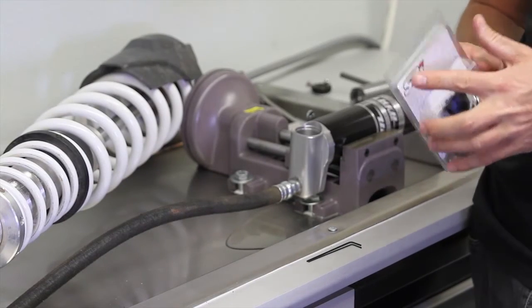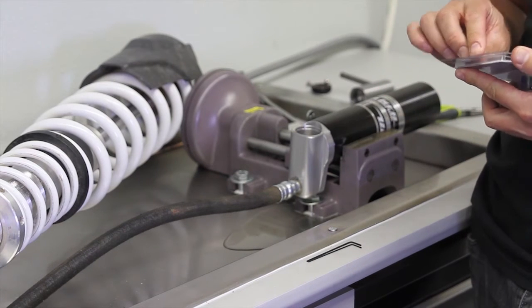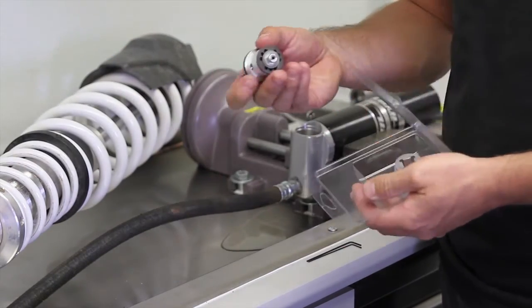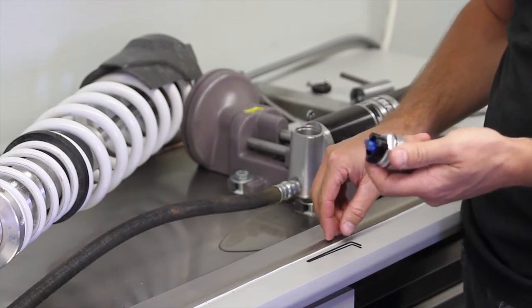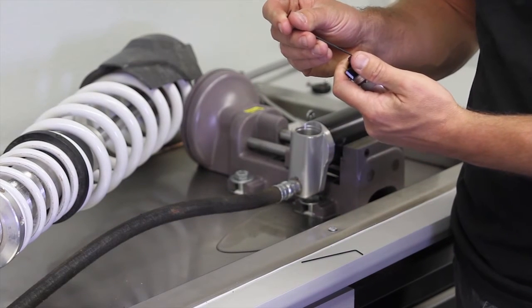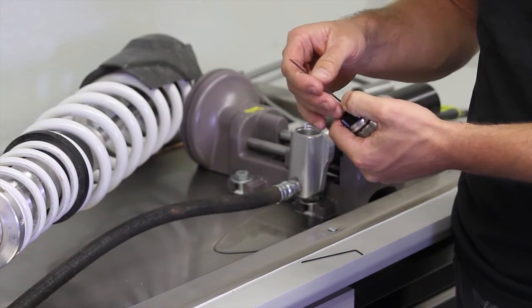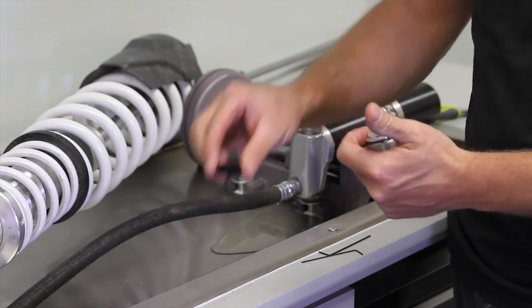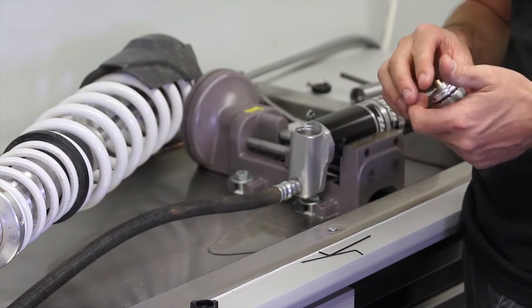The first step is we got to remove it from the package, and we need to remove the handles off the adjuster so we can install it. So go ahead, pop this open, and grab the adjuster. It usually stays all together, but this piston assembly technically can fall out, so just hold it in your hand so things don't drop. And we're just going to take a small Allen key. It's in there loose, it's not a big deal. And we're going to pop off the low speed adjuster knob, and we're going to take off the high speed knob. Both of them are just put on there loose so that it's easy to take off.